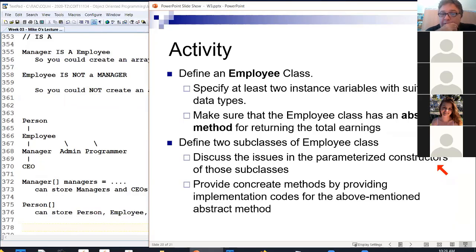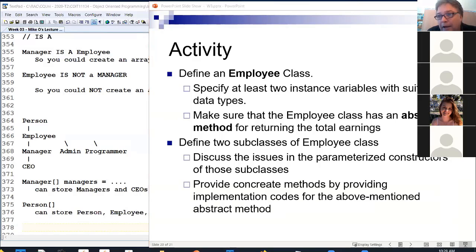Some activities. So has anyone got any questions from last week's tute? Again, if you missed the first half hour or so of this class, we covered a lot of last week's tute in this week's lecture. So watch that as well. Has anyone got any questions from last week's tute that they're worried about? Otherwise, we can go on and work on these exercises if you like. There's a question in the chat. Okay, yep.